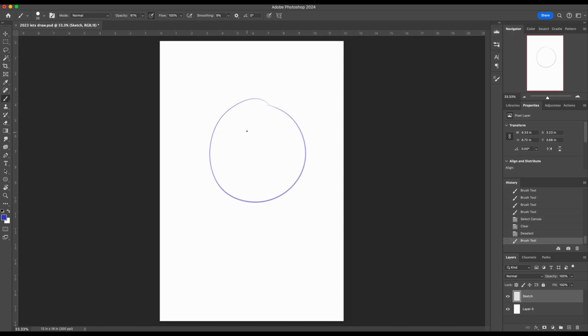Okay, we're going to start with a circle, and this will represent the cranium area. It doesn't have to be perfect, but try to make it kind of even. And then I like to draw a line down the circle to represent the middle of the face. I'm going to have the face looking a little over to the side, so I'm going to draw a little bit over to the side like this.